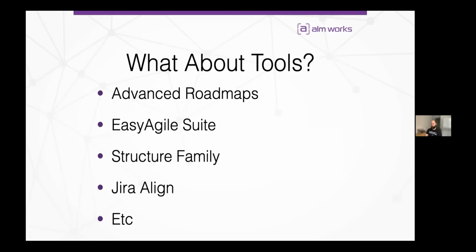And then we get to tools for project management and PI planning. There's a lot of it. Jira has an add-on called Advanced Roadmaps that's also made by Atlassian. It comes for free if you have a certain tier in Cloud. In Data Center, it's also, I think, part of the enterprise level package. You have Easy Agile, which makes a whole suite of story mapping and PI planning tools, which are really great. My company, ALM Works, makes the Structure family of products. We make Structure Gantt. There's Jira Align out there. There's a product called BigPicture, recently acquired by Appfire. And there's a whole host of other things.